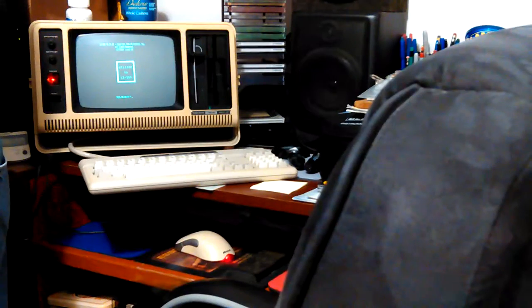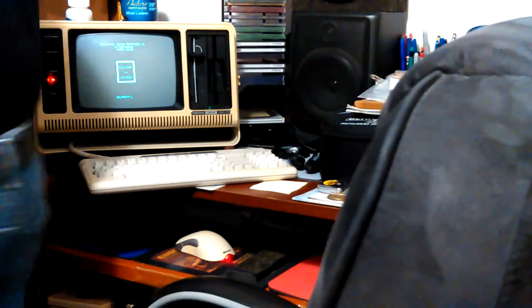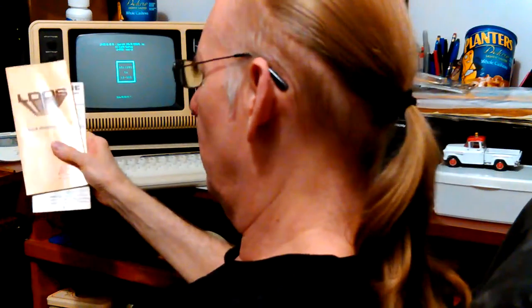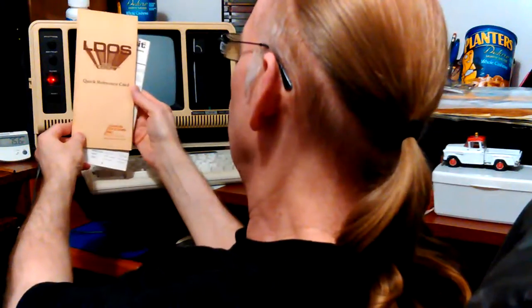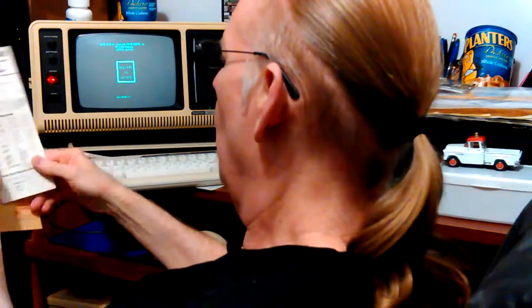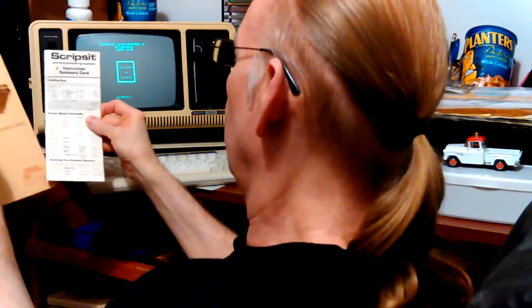Oh, there's the book. I knew there was a book. An entire manual for it. Yeah. Okay, so I remember using this quick reference guide. It's got lots of commands in it. This is where you're going to get your commands. Matter of fact, there it is, startup right there, first page. LDOS, not LSDOS, LDOS manual. And Scriptsit instruction summary card.